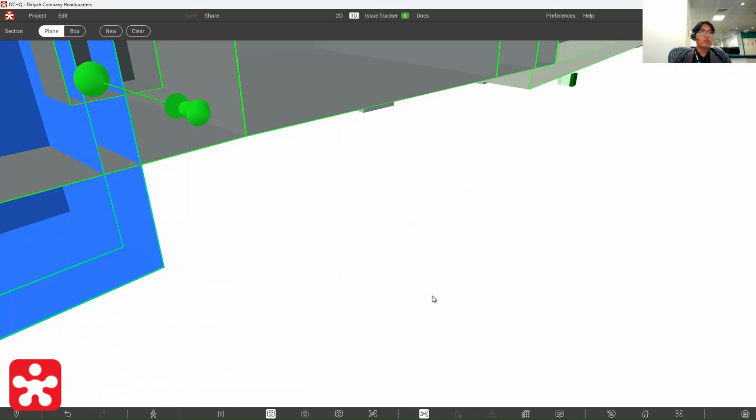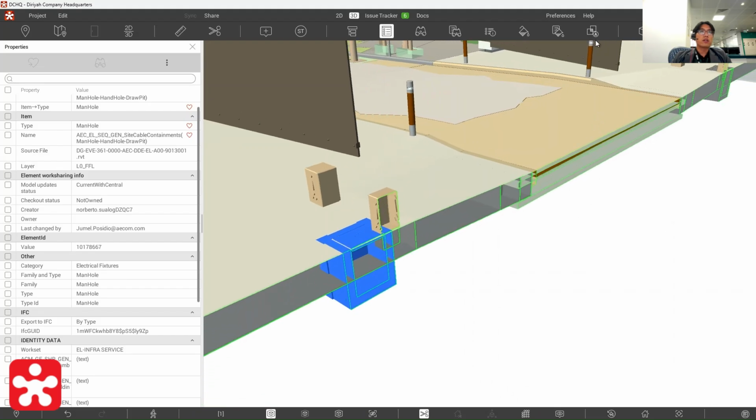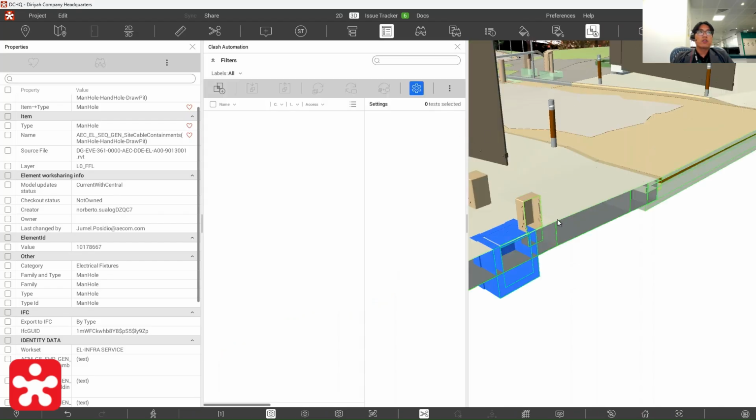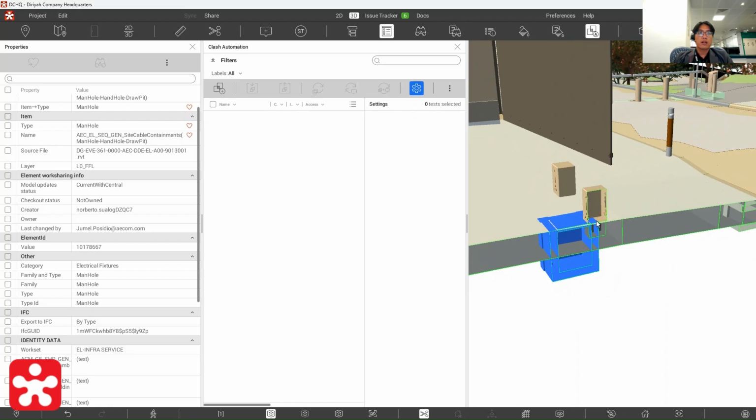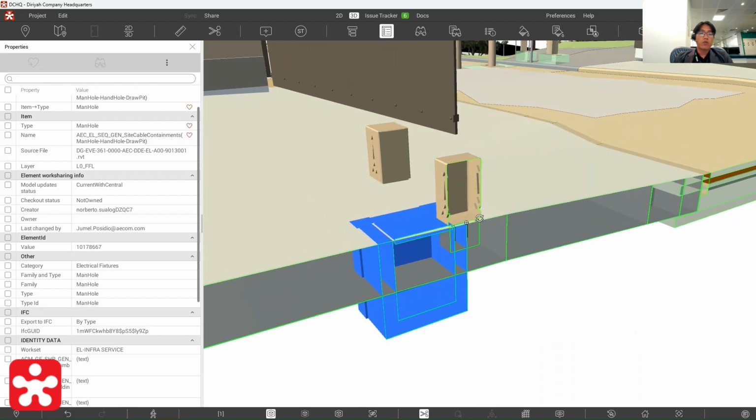This is the easy way of tracking, but we also have another powerful tool that's called clash detection. In Revizto, we have the clash automation, but in Navisworks, we do have a similar tool named clash detection. In the limited time for this section, I will not be able to show the whole process of how we use the tool clash automation or clash detection in Navisworks, but just want to highlight that besides manually coordinating or checking the clashes, we also have many automation tools that can help us do the clash detection in a very automated way.